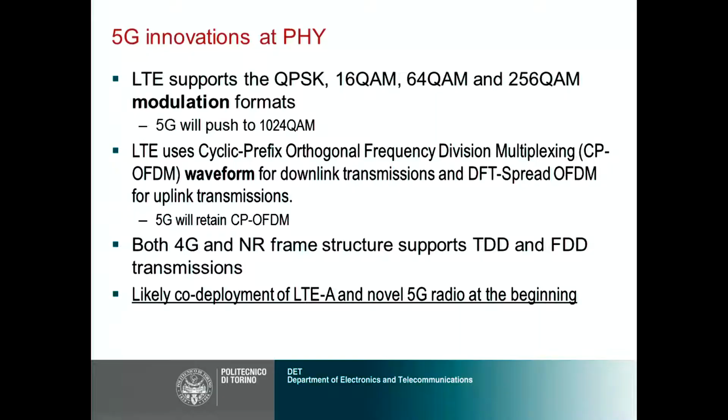It's often more complicated and more expensive to have it also at the node B, especially when you're looking at the situation where we'll have thousands of node Bs in small areas. So to simplify things, 5G is looking into having the same cyclic prefix OFDM, which is what we are using in LTE downlink nowadays. So it will just uniform both downlink and uplink in terms of transmission technology.